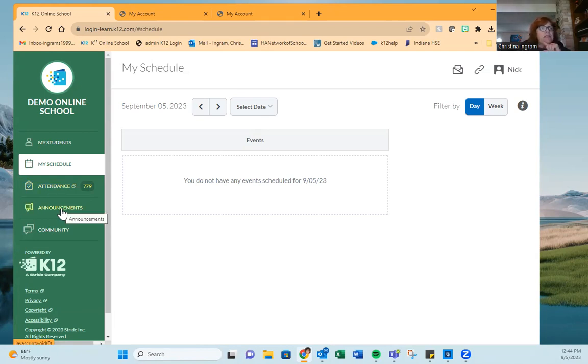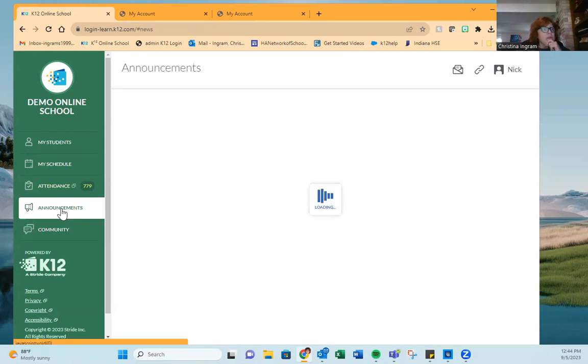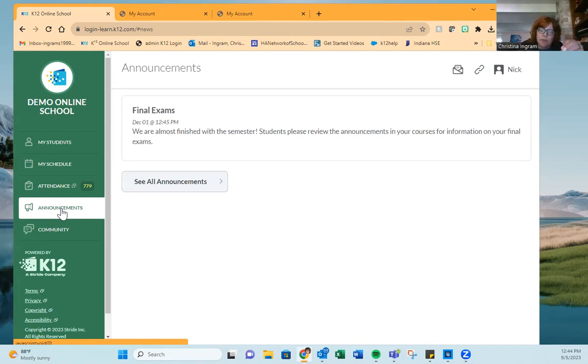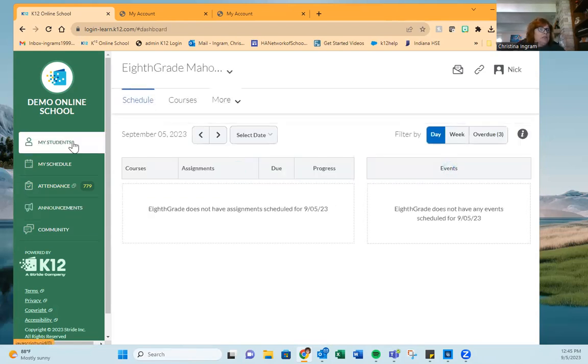Okay. Lastly, there is an announcements tab here. This is important because this is how school information and K-12 information is shared for events, clubs, contests, anything that we think is worth sharing with the student and the parent is going to be in the announcements tab. For example, this one here is telling you about a final exam schedule, which is something that would be worth noting, right? So you will have a notification number there if you have announcements that you have not read. And that is pretty much it.